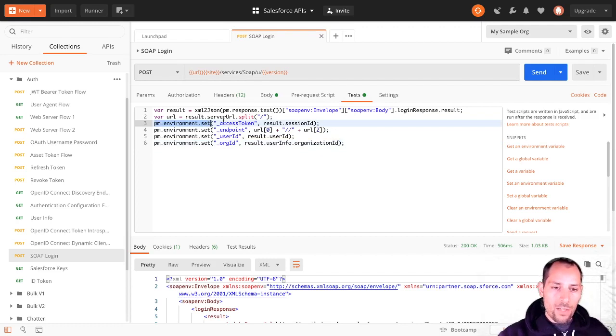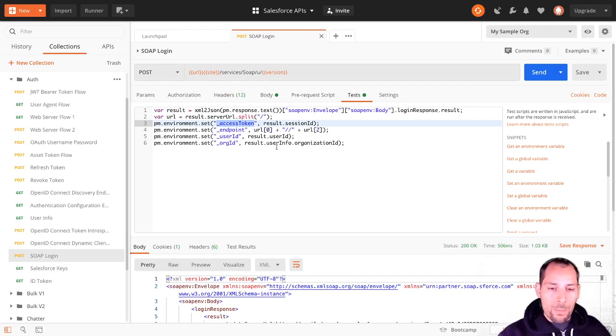And these variables have a specific syntax. Notice that we put an underscore in front of them. We are calling them private variables. Basically, these are variables that you're not setting manually yourself in the environment, but that are automatically set by us with some test code. So the next request that I'm going to run is going to actually leverage that underscore access token value that we extracted from this first API call to do the authentication.